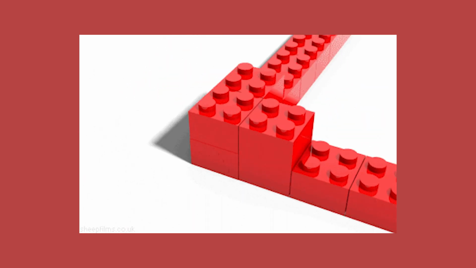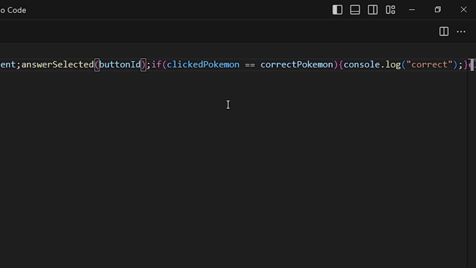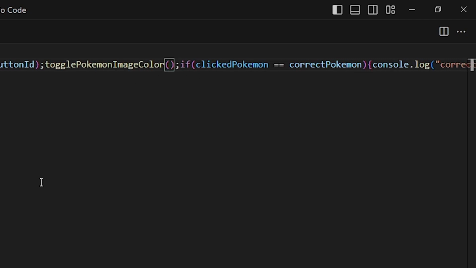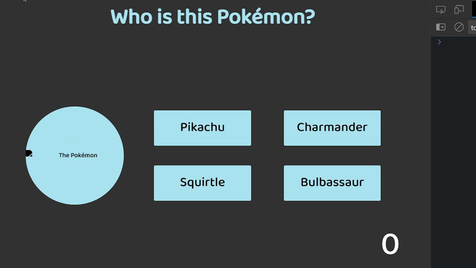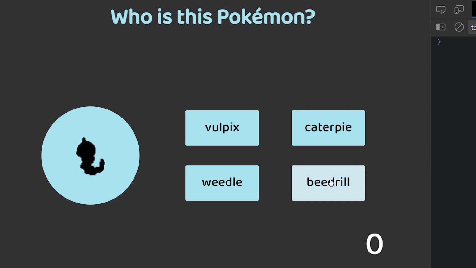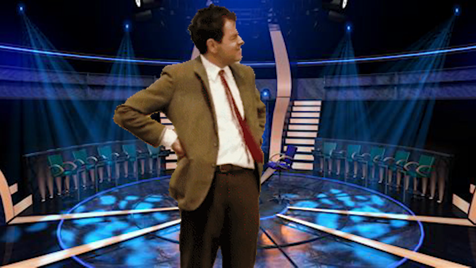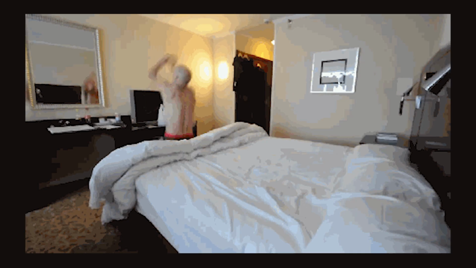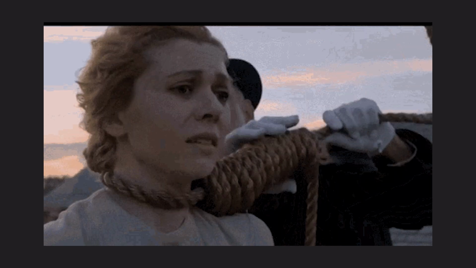And now it is finally time to implement those methods. The first method we'll be adding is the answer selected. We disable all of those buttons, and we are also going to select the right Pokémon button. We will also toggle the image of the Pokémon so we can see it now. And every time the user doesn't guess it right, we just select the button he clicked as red, as incorrect. Then, after we wait around 2.5 seconds, the time really doesn't matter too much, I'd like to have a next round, or, if the answer was incorrect, a game over.